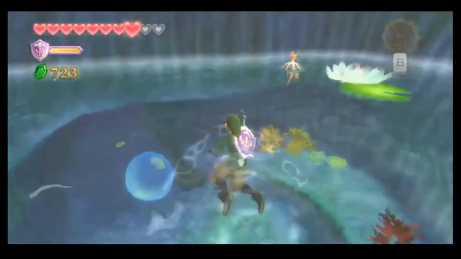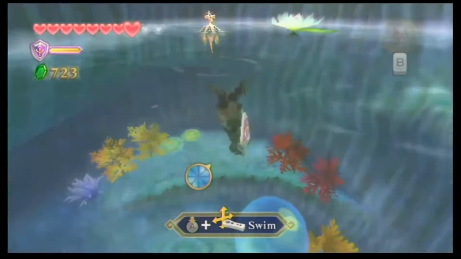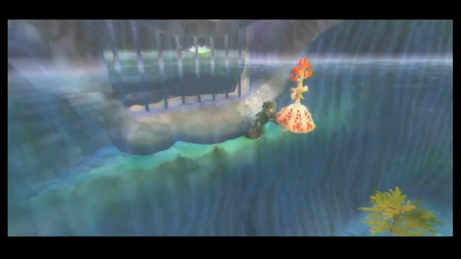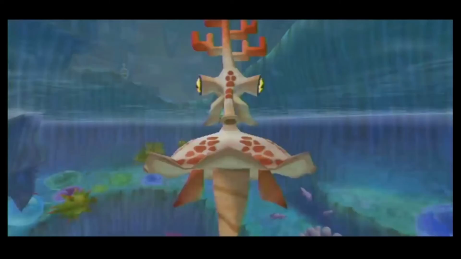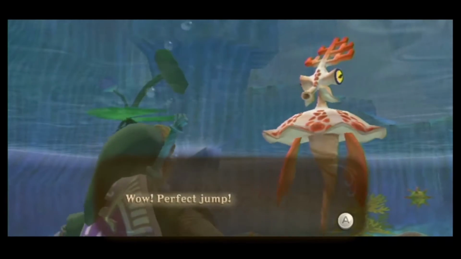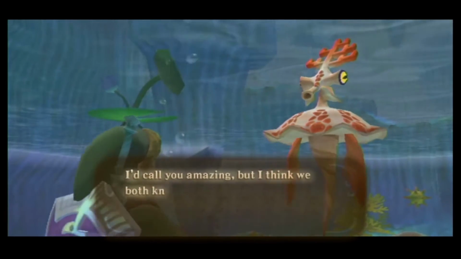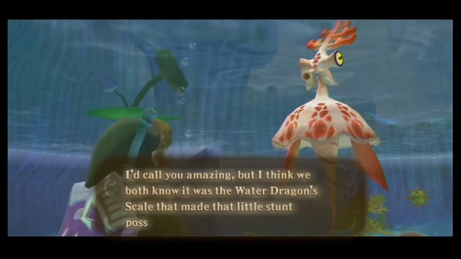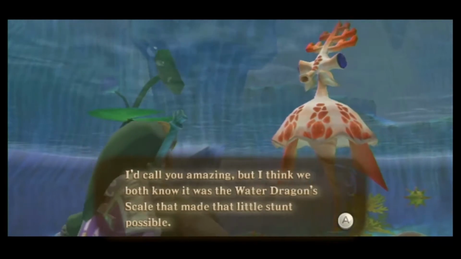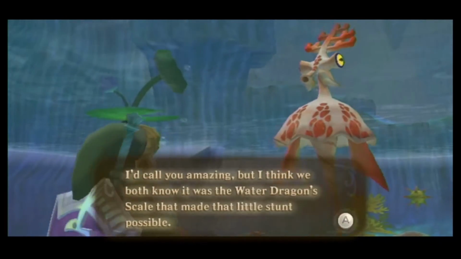I guess so. We're going to have to learn how to do a dolphin spur. There we go. That's a new move we can do with the water dragon scale: a spin jump over any wall that's in the water. Wow, that was a perfect jump. Thank you. I give that a 5 out of 10. Oh, thanks. But I think we both know it was the water dragon scale that made that little stunt possible, so I can't really judge you very well.